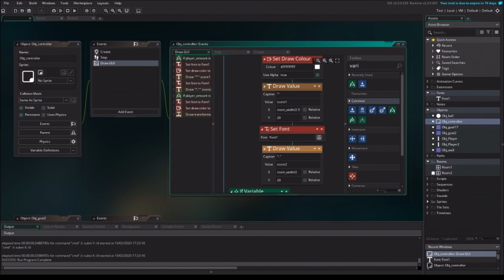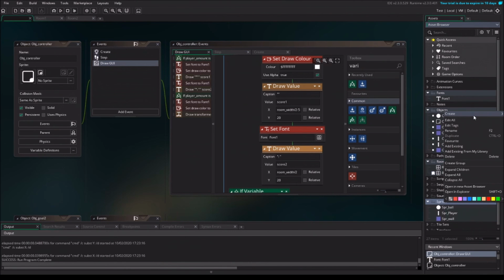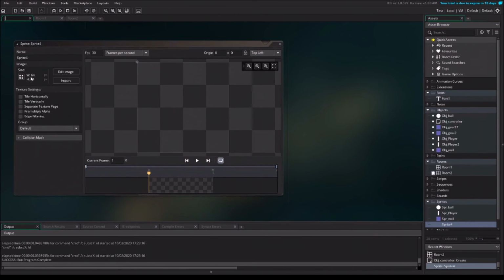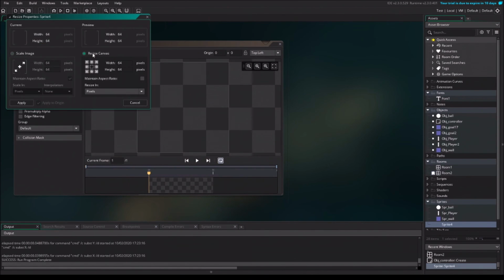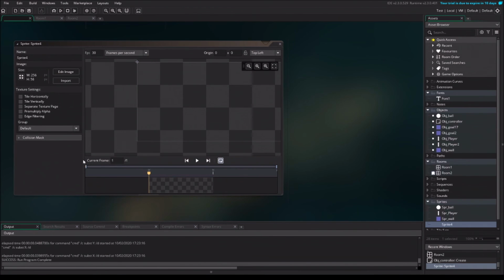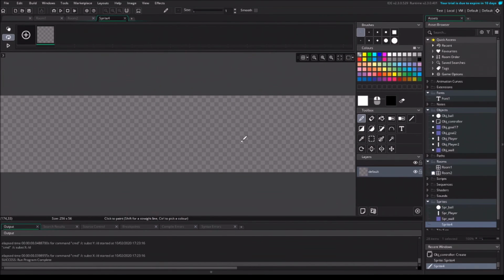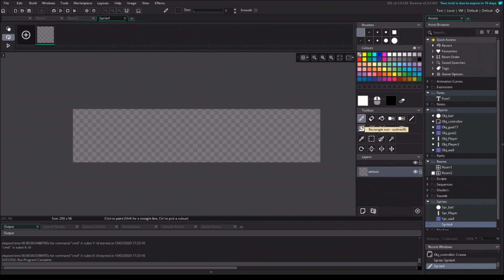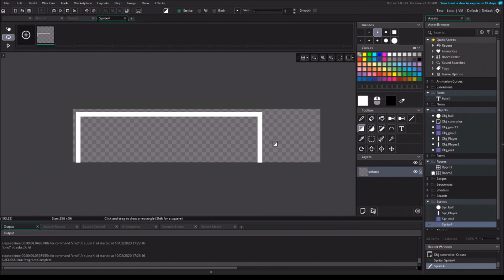We just want to have 2 buttons to click, one for single player and one for multiplayer. Just create new sprites for this. We can rescale the button by resizing the canvas to a size that we like, but it doesn't really matter that much because we can still rescale it on the screen. Just add the image. I like to use the rectangle tool outline to create a kind of outline for a button. Something like this.